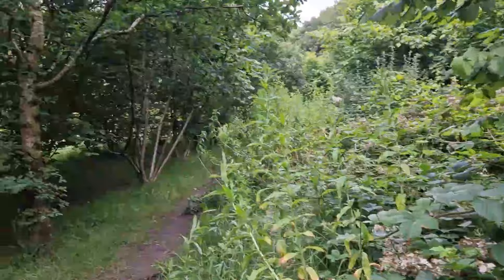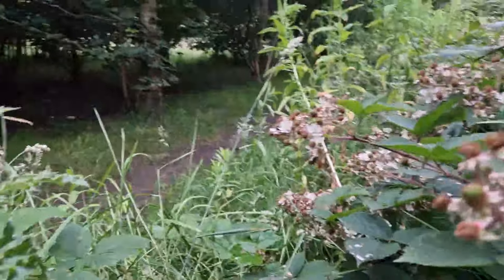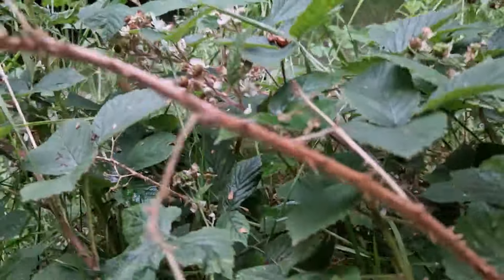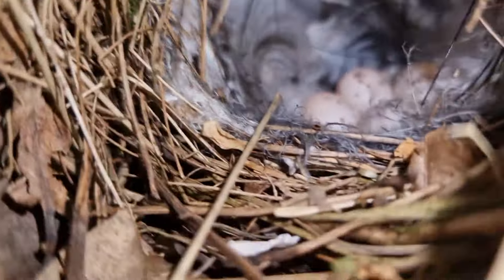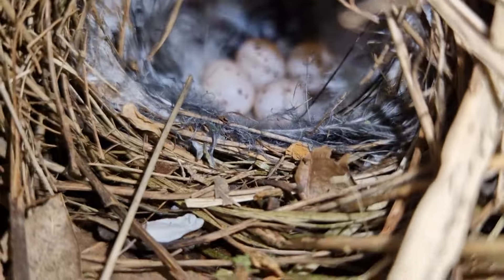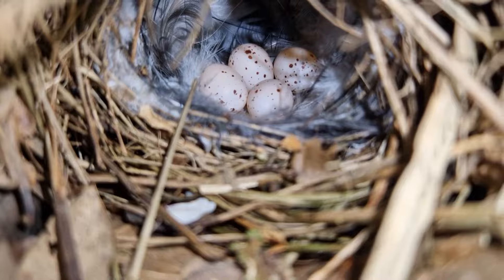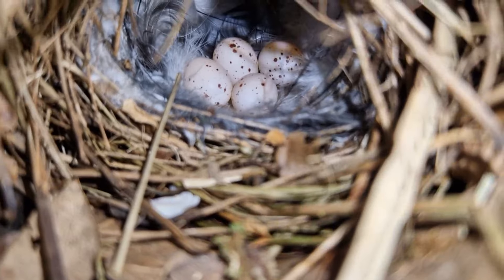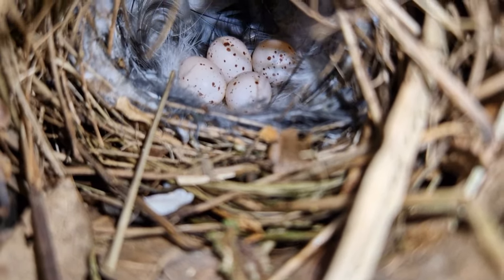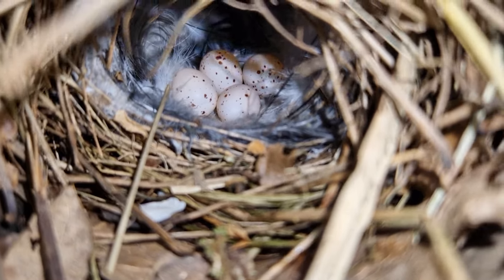This one's an interesting one because the 5th of July last year, in almost exactly the same space, it was exactly the same species - and today, another lovely little chiffchaff nest just tucked in there. Lovely nest. Another four eggs. Stunning little nest tucked in here in the bramble. Beautiful. We've just put a camera on one, and this one isn't suitable for a camera, but it's a lovely nest.